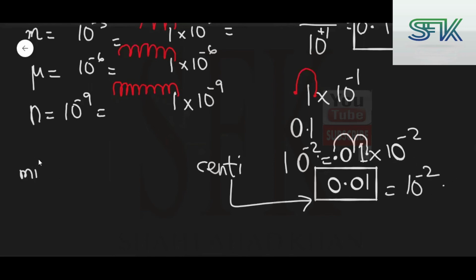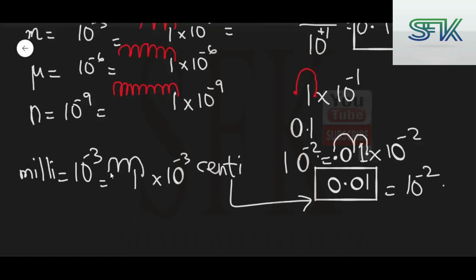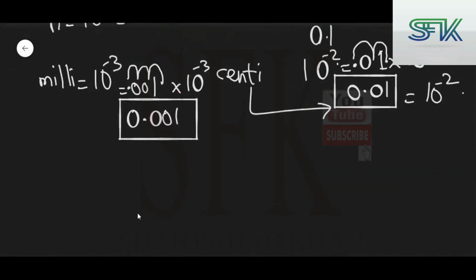Similarly, milli also means something similar. Milli means 10 raised to the power of minus 3, which can be written as 1 raised to the power of minus 3. So again, do the same thing. 1, 2, 3. There are 2 semicircles which are empty, and the first semicircle already has 1 number beneath it. It has a 1. So you're just going to add 2 zeros in front of it. It becomes 0.001. Okay, for milli. What about micro?